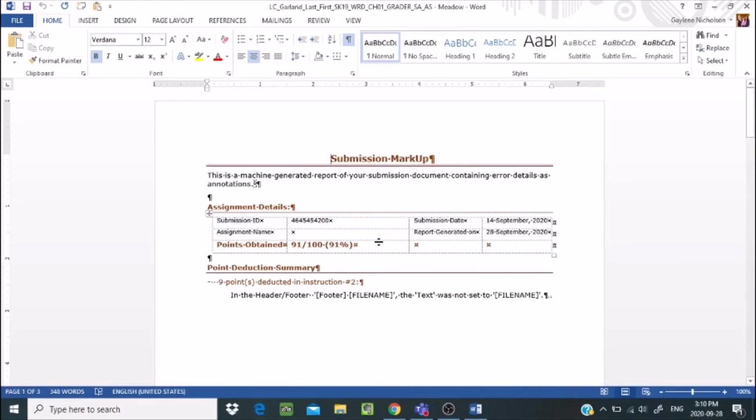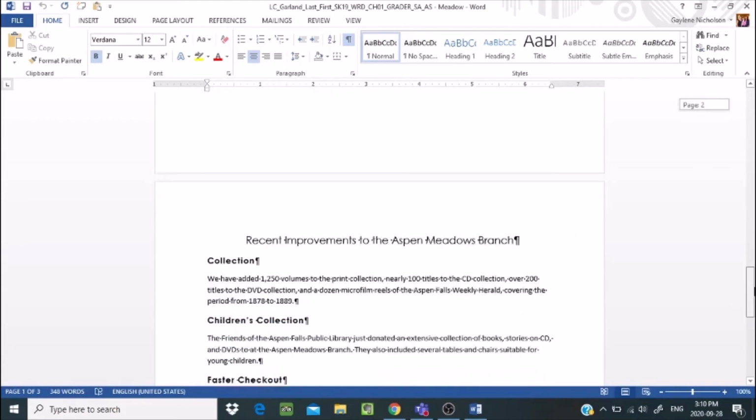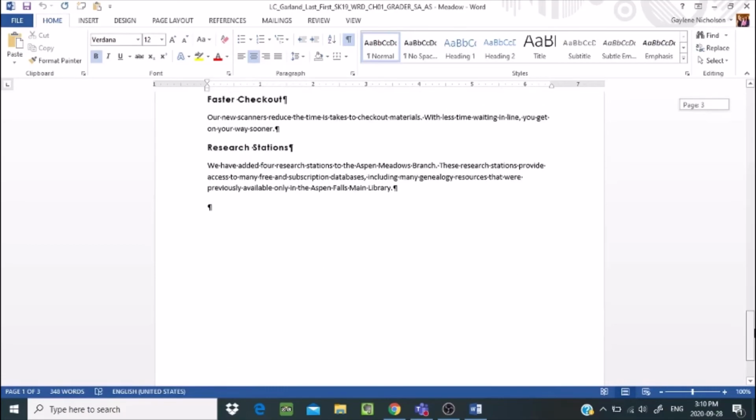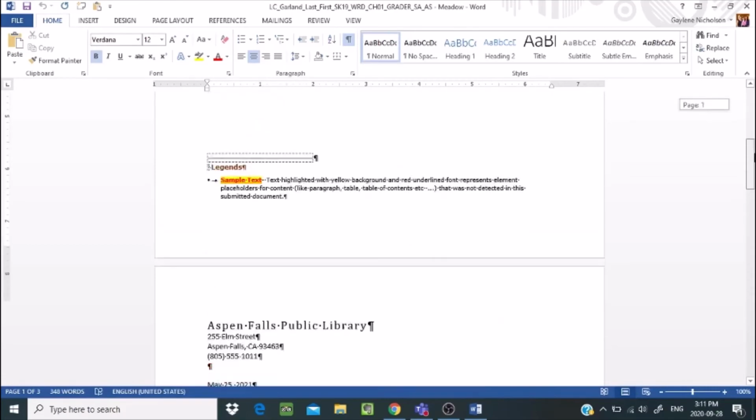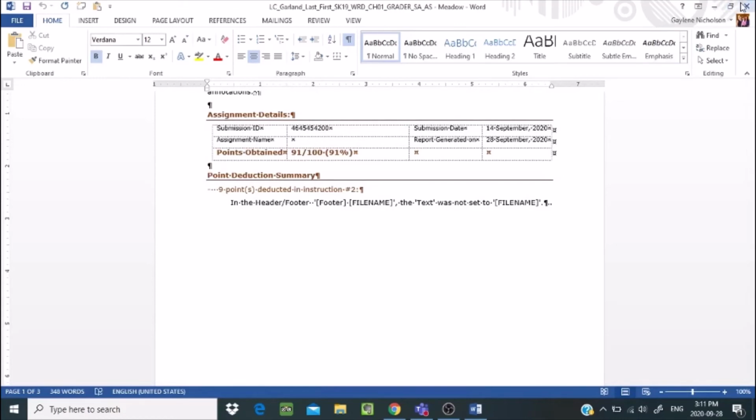You get up to 3 submissions, and I think for Word, because it's the first chapter, I've given more than 3 submissions, so you can keep that in mind. Because I find sometimes people are making mistakes and they're not sure about the errors, or they make a mistake uploading the file. It's all such a learning curve for that first little bit. So that's what the live report looks like. It doesn't have a whole lot to report because he didn't really do all that much wrong. He just left out the footer. All right, so that's where you go. I'm going to close that.